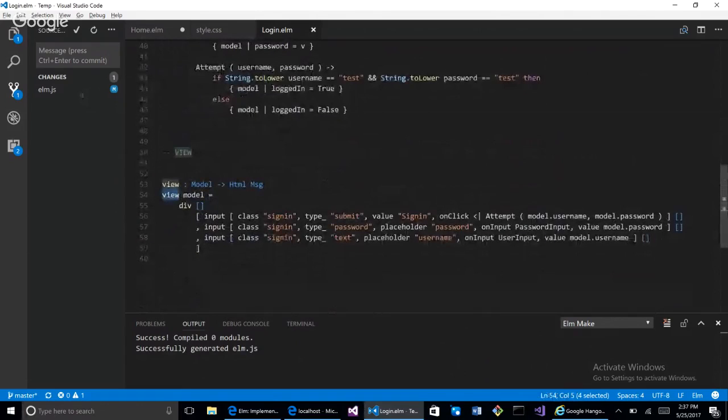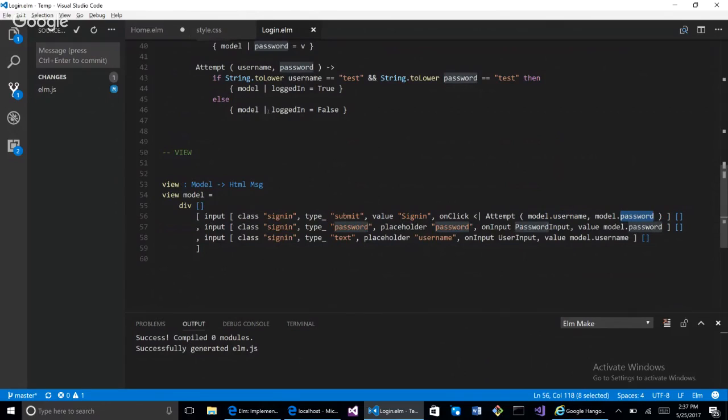Here's our submit button, here's our password box, here's our text box. They're of type input, right? And on our submit button, on click, we send this attempt message in, and we pass in the payload of our username and password, right?